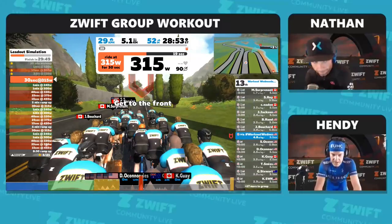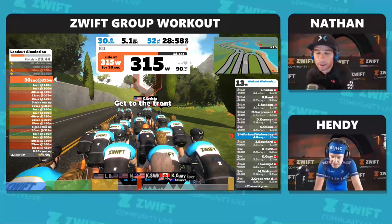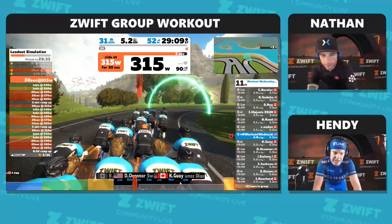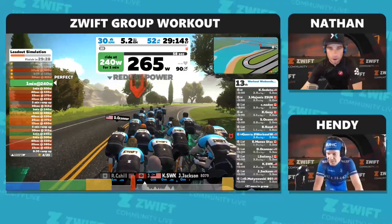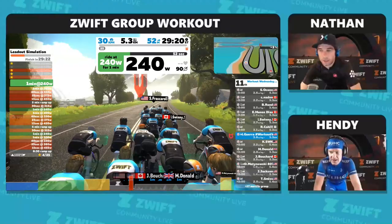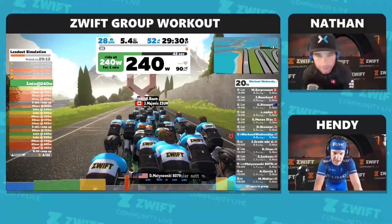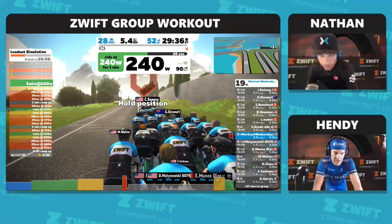So this is the move down the outside of the peloton now, just to make sure we get the front and we can control it. Righto, we've got the front. Have a look around now. Make sure everyone's on the wheel. Are we five long? Most important thing, we haven't lost anyone. And from now on, we just ramp faster and faster. It's only 1 minute at 240, so it's just up, up, up, up. Oh boy, this is going to hurt.